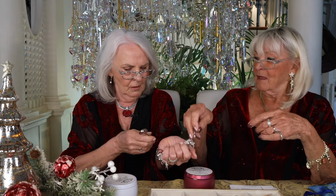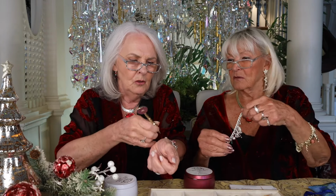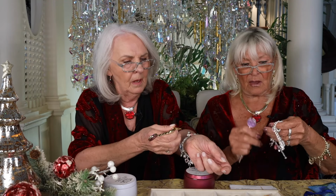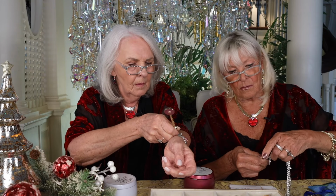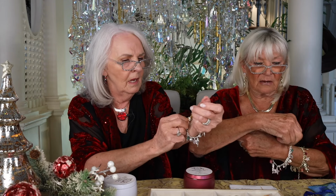So what you do is... Here, show them how to use it. Well, I was going to show it on my bracelet here. So you clip it to the piece with the ring here. You put it on the ring. You clip it onto the ring, and then you hold it in your hand, and that leaves you free to undo the lobster claw. Look how cool that is. Keep it in your hand. And bring it around like this.